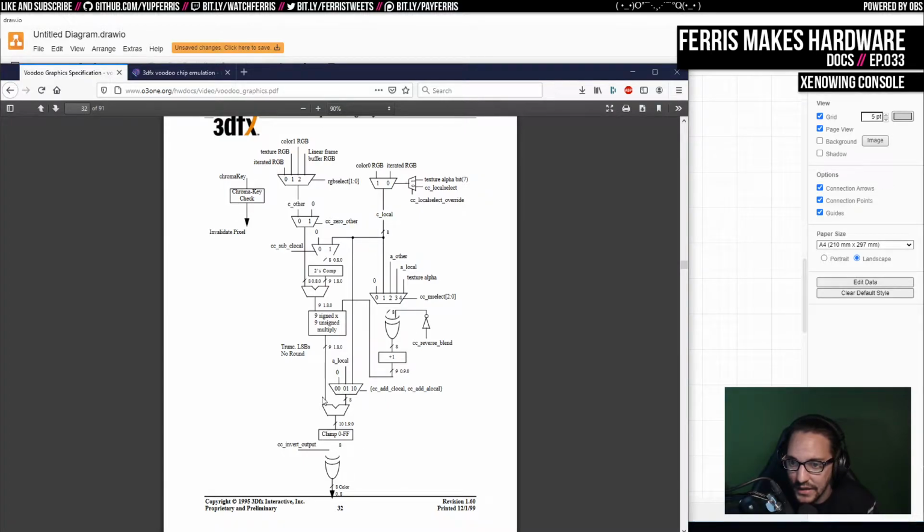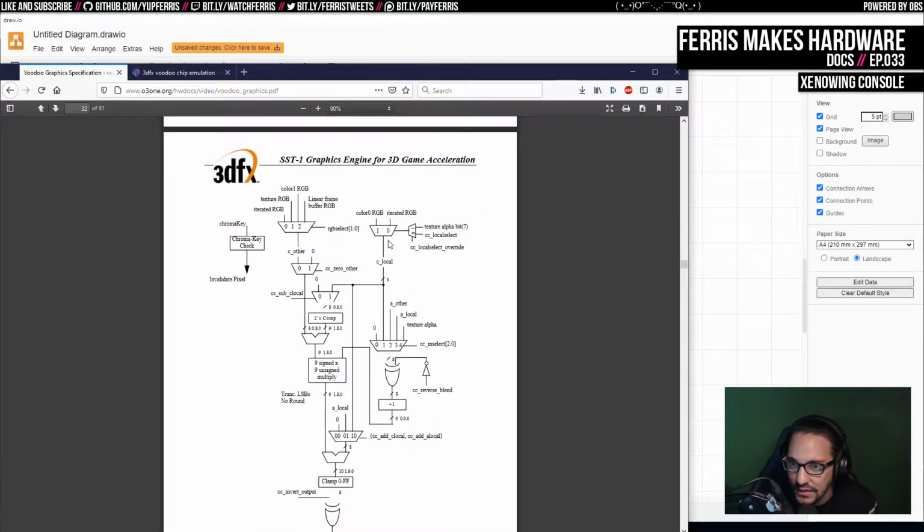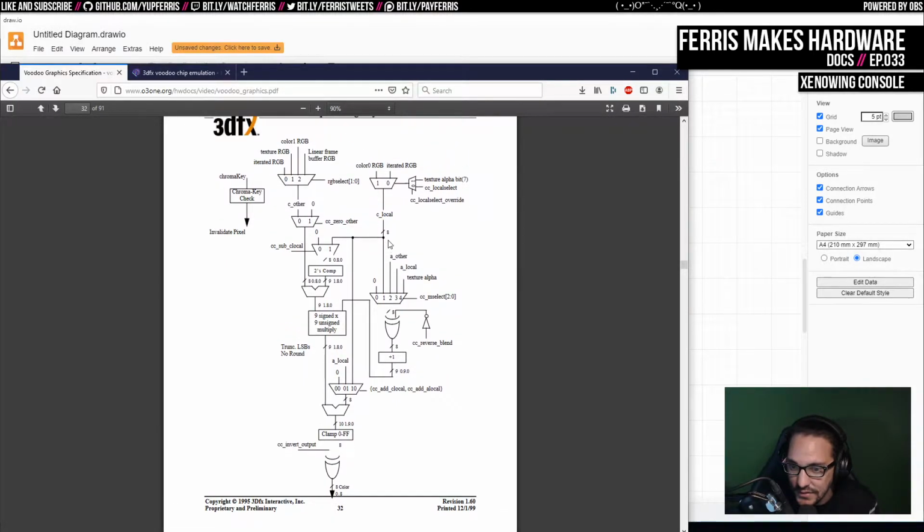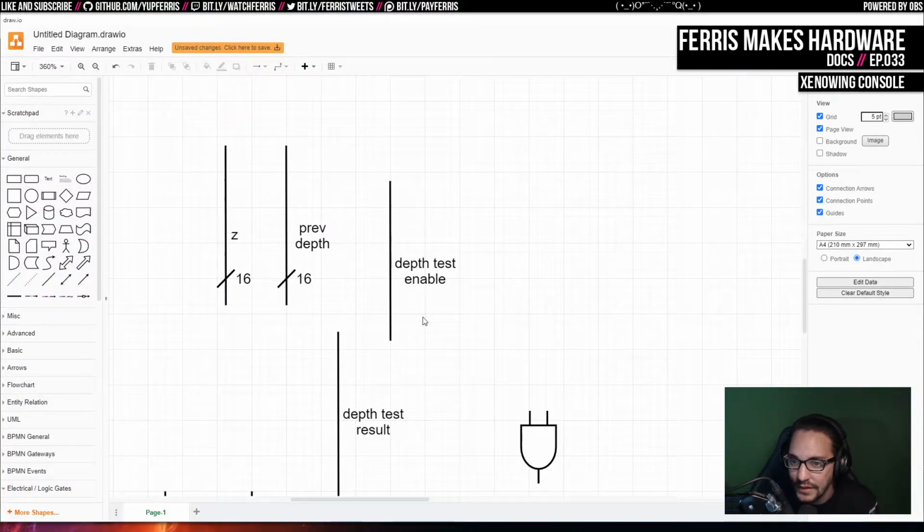I think these are supposed to be adds in this diagram. But I want like a less than. Does it even list that here for that? Maybe not. I mean, you don't really need to, but I want to have it on here. Yeah, because this is also per color component, I guess. Yeah, whatever. I'm going to have it here.